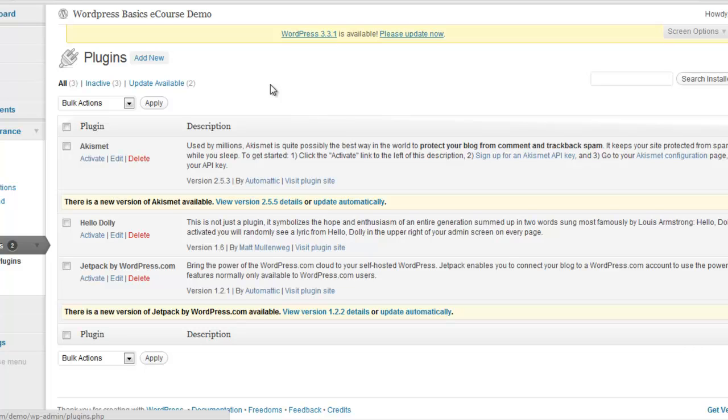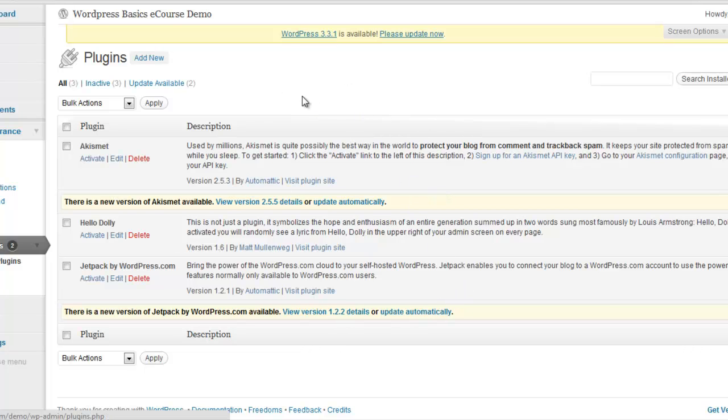Anyway, we're right here on the plugin screen. And as you can see, there's, let's see, 1, 2, 3 plugins that are available. You can see that they're asking about updates. I'm not going to talk about updates just yet. And if you notice, the entire time I've been doing this lesson, there's been this updates up here. I'm going to take care of how you do these updates in the last module, which is module 8. So right now, just ignore the updates.